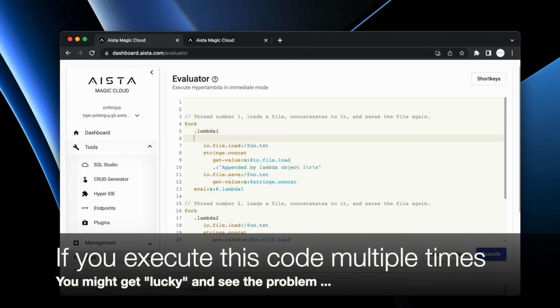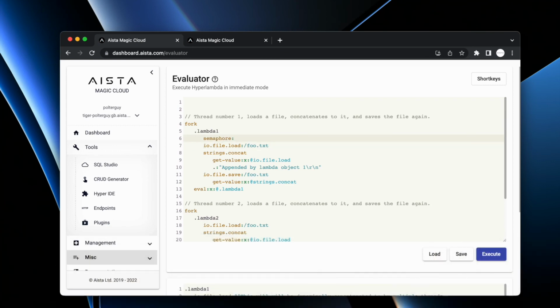So what we now want to do, we want to use a semaphore. Semaphores are named. So we can call our semaphore thread. That's a nice name. Then we want to indent the code here.